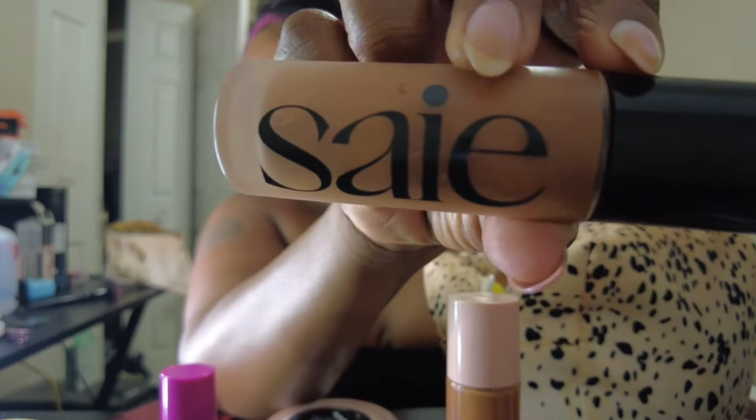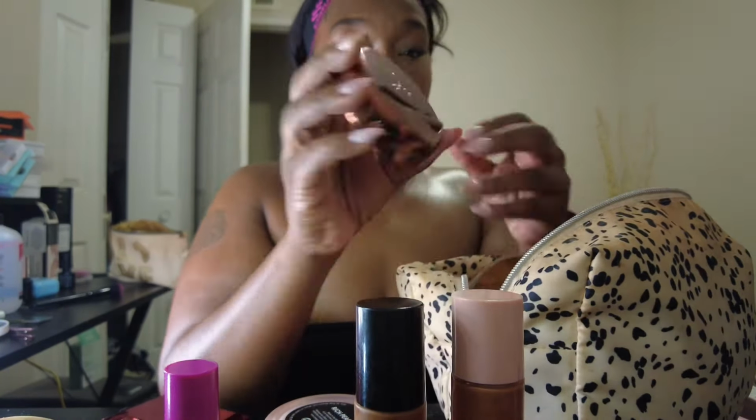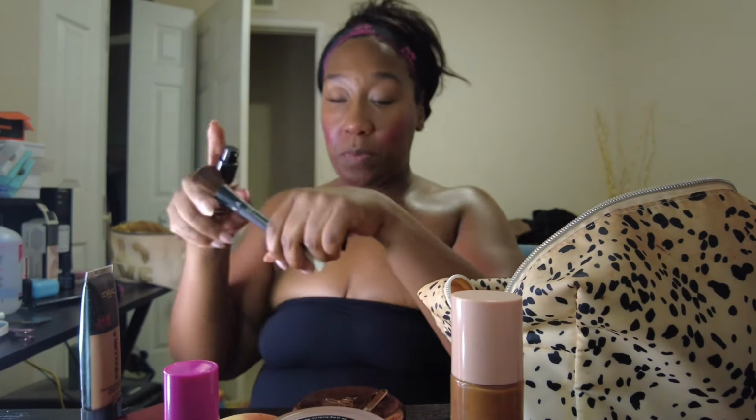Then I have this. I do not know how to pronounce this. But this one, I like it. It's light. It's light, right? Then I have Danessa Myricks. Do I want to go heavy? Do I want to go light? I'm going to put this one on. It's more. I think I'm going to put this one on.